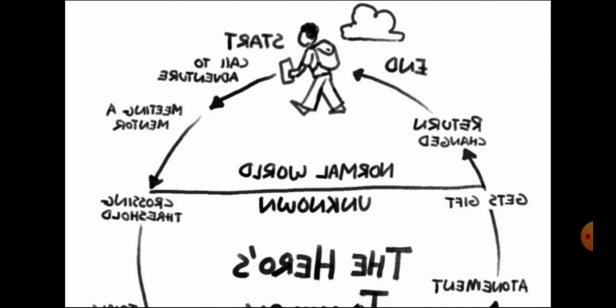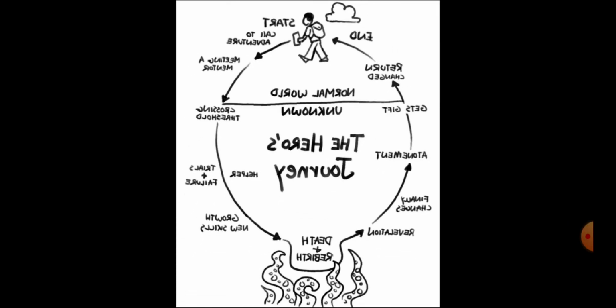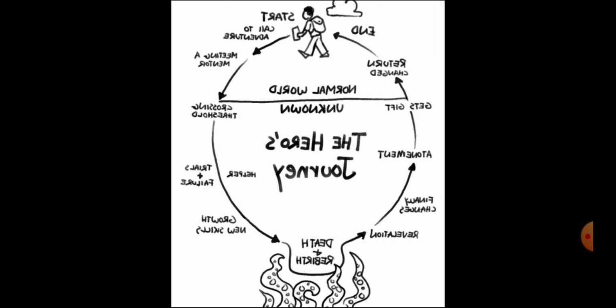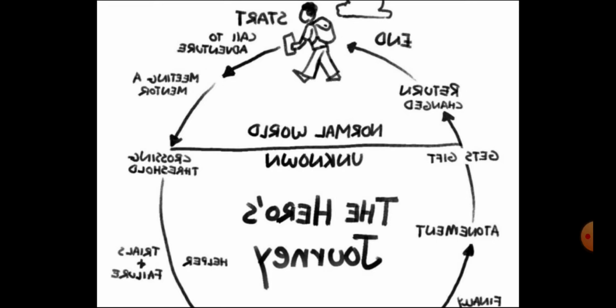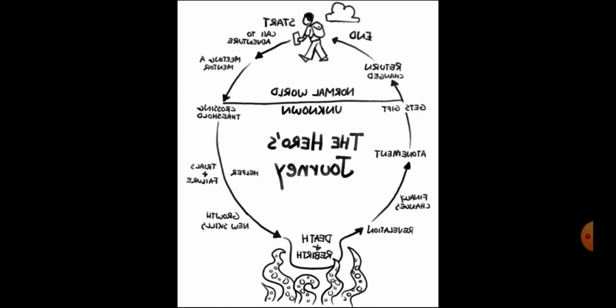So this is not astrological, this is just the hero's journey, probably from a psychological point of view or personal growth without astrology. But as you can see, this is very much an astrological chart, in the sense that it's a zodiac circle. But more to the point, I just wanted to point out the normal world and the unknown are below the horizon, and this is the ascendant descendant axis, which I'll show you more properly in the actual astrological chart. And I turned it around just to show you how when we reverse it, we actually can see how it's going the way the Saturn goes.